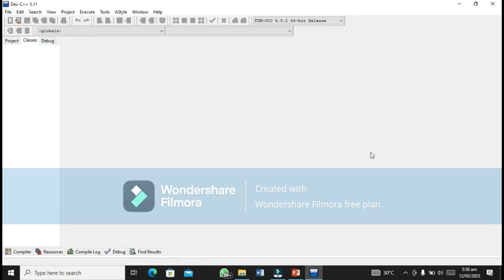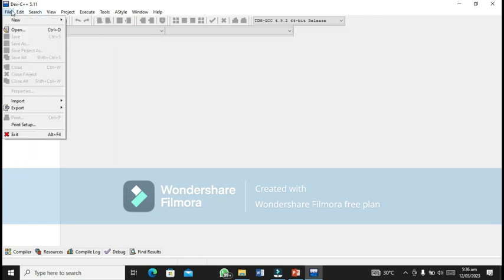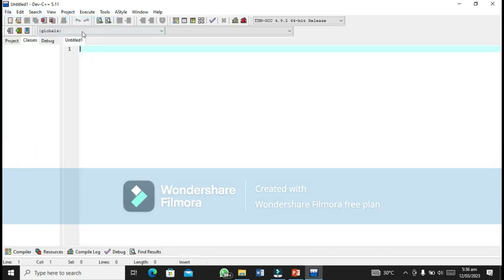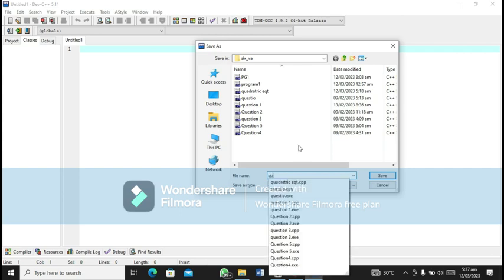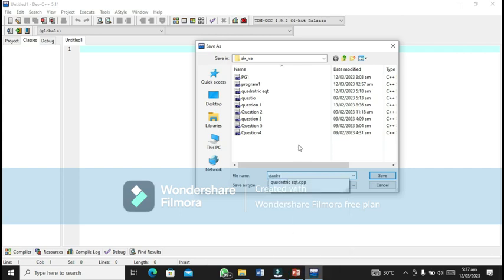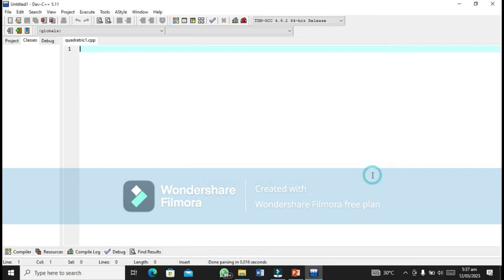Now, this is the Dev C++ environment, right? And in order to begin, you create a new file by clicking here, or you come to the file menu here, click on it, go to new, and click on new source file. Depends on you, any one you wish to do. The next thing is to save the file and click on save as, right? Then we'll give it a name. I have one quadratic equation here. Let me quickly delete this. Alright, so I can give it the name, let's say quadratic 1. You can give it any name you wish to, and you save.